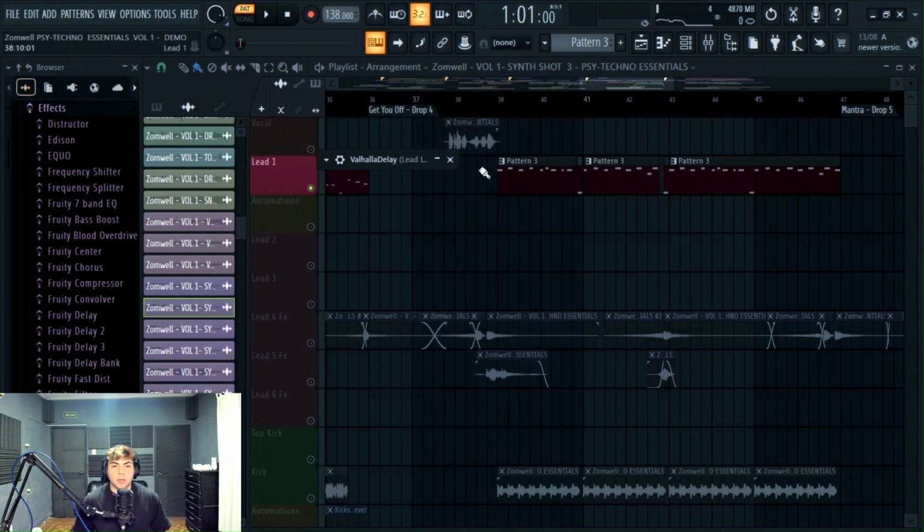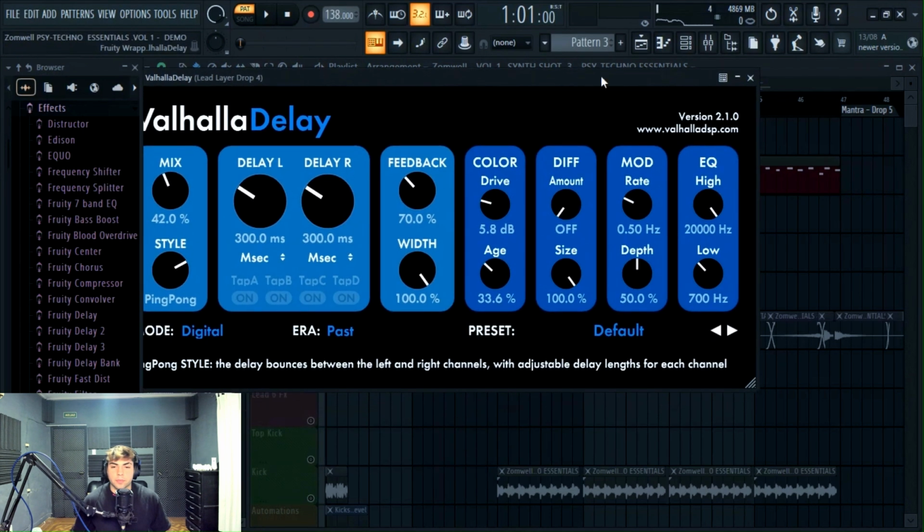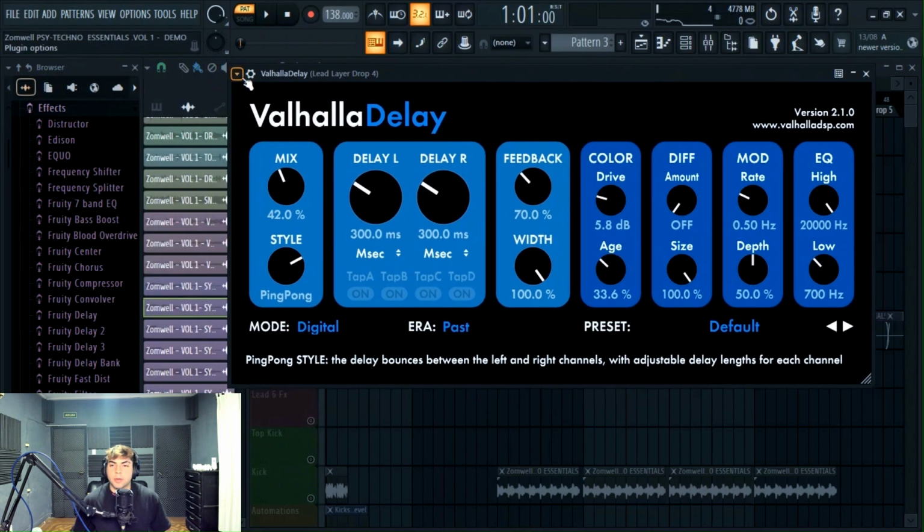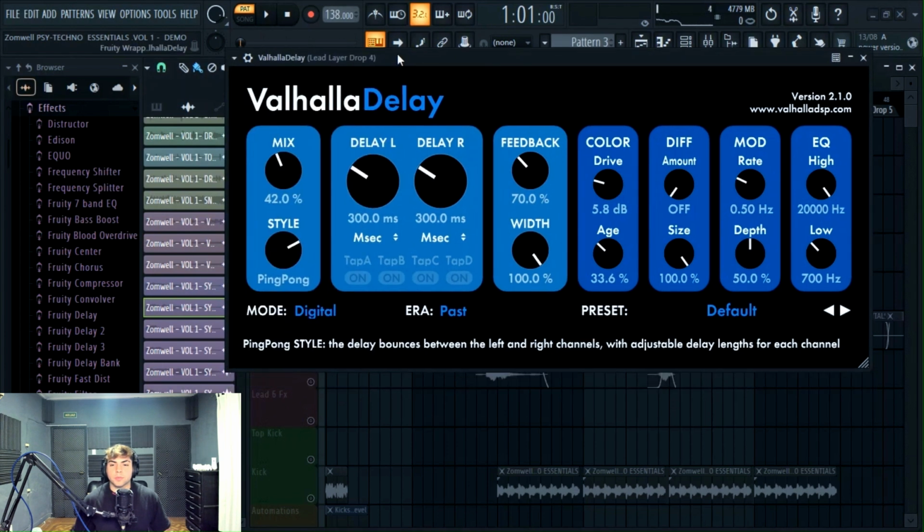Next is Valhalla Delay in these parameters. Of course, it's Smooth Digital, Era Past, and cutting the low end, drive in these frequencies, and a little bit of edge to sound more analog, and ping-pong style with this mix.